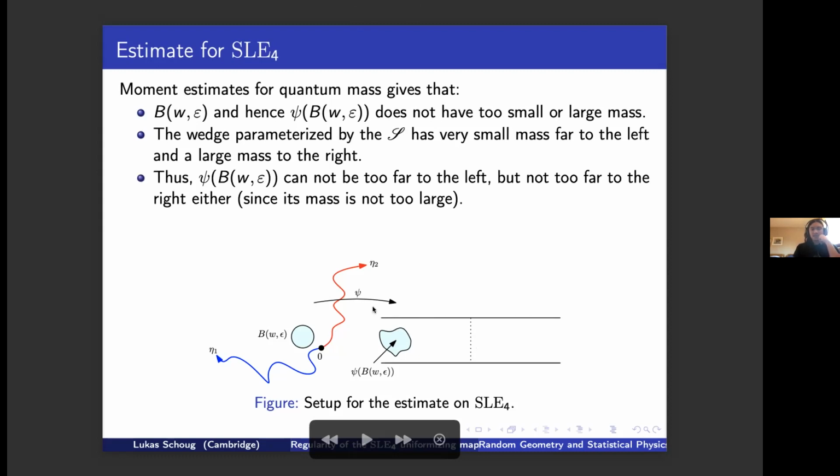So basically, we can say that everything that is to the left of some line here in the strip has very small mass if you pick the line to be very far to the left. And so if you pick a line which is sufficiently far to the left, then everything to the left of that will have a mass which is at most some larger power of epsilon. You can pick that power to be larger than the power of epsilon mass of this set here, which makes sure that this set cannot be that far to the left, so it has to be at least a certain way to the right. So this gives us a lower bound on how far to the left this set is.